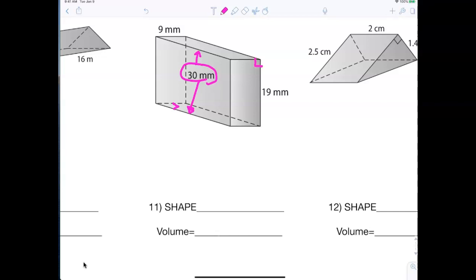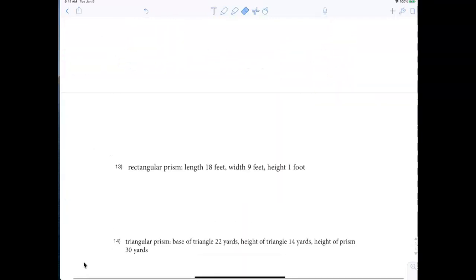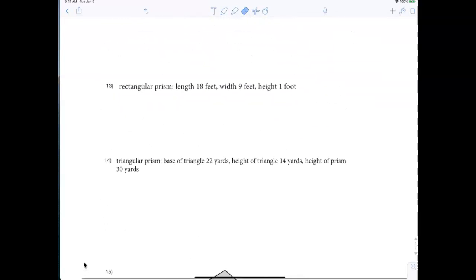Then do we have all the information that we need? Yeah, because to me, obviously 19 millimeters looks like that's the height of the prism. Is everybody with me on that? All right, so when something doesn't look right, you should be smart enough to say, I know 30 can't be the height, and 19 both be the height. Does that make sense, guys? I think everybody understands what I'm getting at. Now, for question number 13, I just wrote something without drawing the picture, that's all.